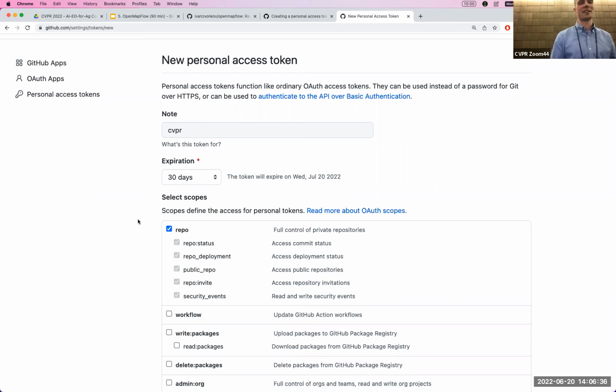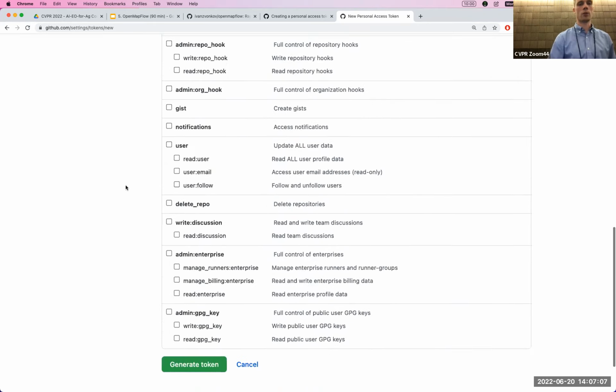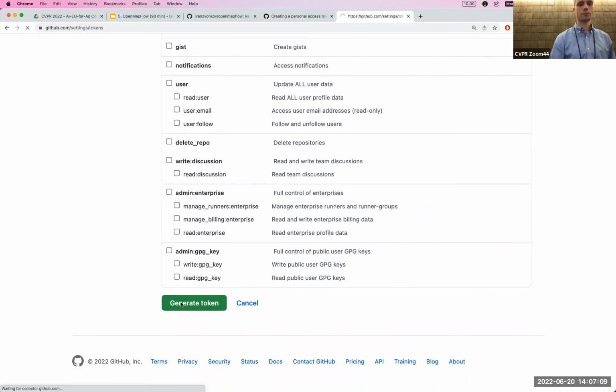Yes, exactly. I should have mentioned this: repo scope is all you need, because the idea is that we're going to use this fork so you'll have the ability to make a pull request into the real repository, and that pull request will contain the model which you'll train. Once we merge somebody's pull request, if we get that far, that model will be deployed into our architecture. So you just need the repo scope over here. You can call it whatever you want, and I'm going to move on and generate a token.